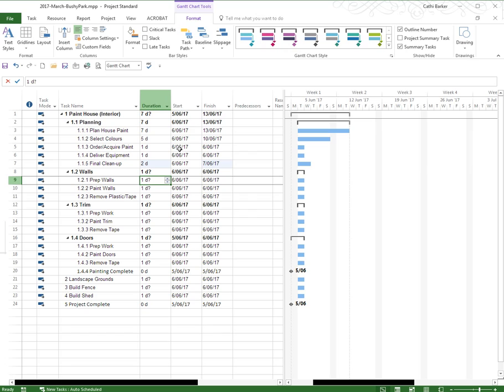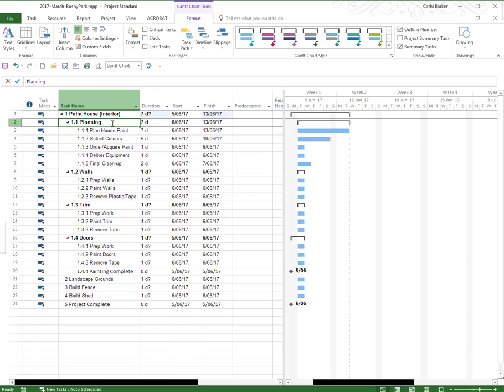Now don't enter durations for the summary tasks. Here's walls, for example. If I go in and put 10, what I've now done, and you can see it here, is changed it to a pin. It's now gone from being an auto-scheduled task to a manually scheduled task, and the bar doesn't look right. It's now wanting you to actually start manually setting things up. I want to change that back to auto-scheduled. So don't go entering durations or start or finish dates for summary tasks. They are derived from the subtasks.